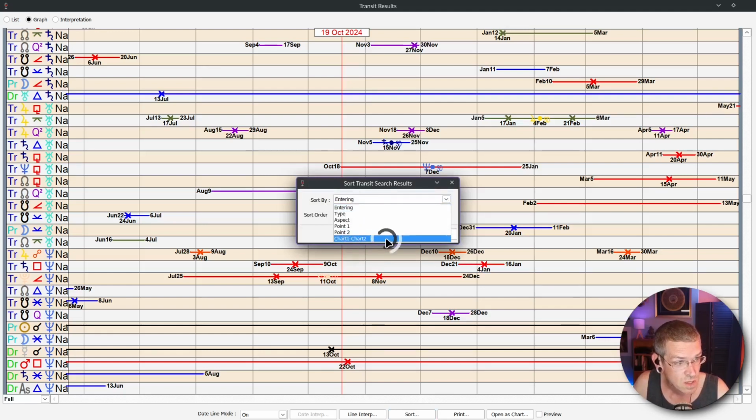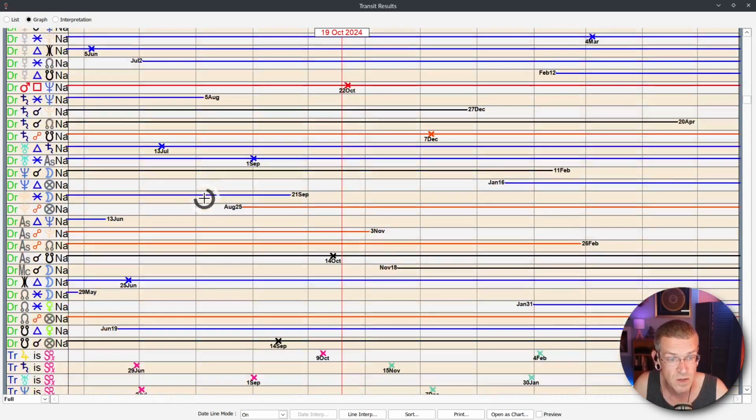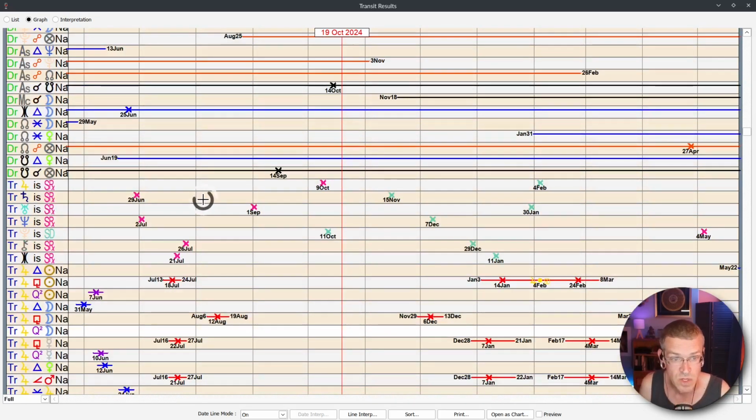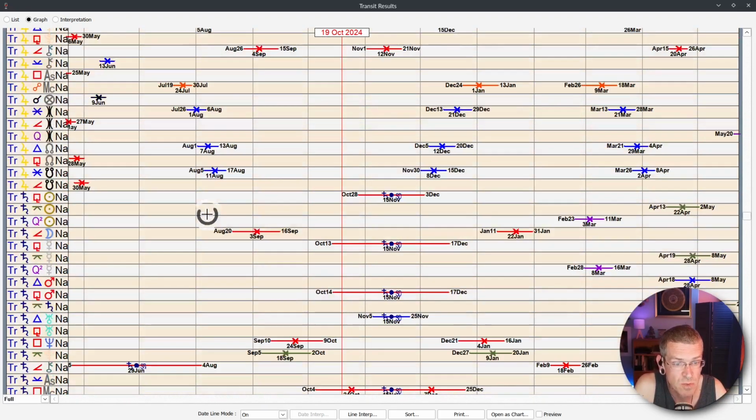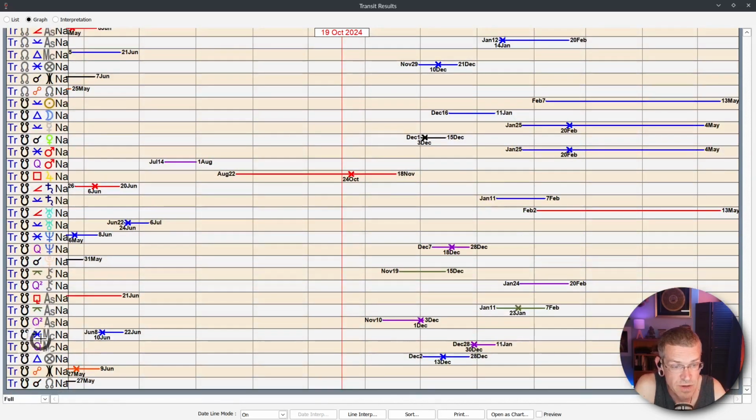Chart 1, chart 2. Do I even know what that does? I don't see it, friends. I don't see the pattern, but I'm sure there is one. I'm sure we're doing sensible things. It seems to group them by transiting planet or arc-directed or progressed planet, and then all the rest is in order. So I see what's happening. For South Node, it lists the Sun, Moon, Mercury, Venus, Mars, Jupiter, Saturn, Uranus, Neptune, Pluto, Chiron. So everything in order, out to Eris and the nodes themselves.